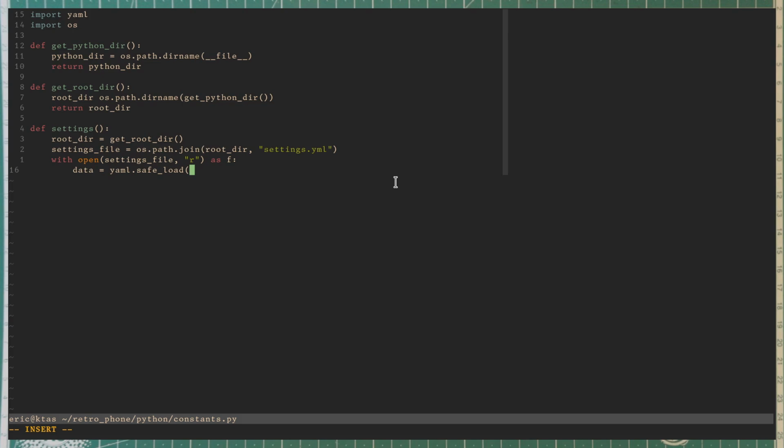But it's good to use safe load as a default, just because that strips away a lot of stuff that can end badly if you don't know what you're doing. And if safe load works, then why not just use that? If you run into some limitations, then you can use the normal load, but then you also know what you're doing. So safe load f, and now the content from that settings file is stored in this data attribute. And then I can return that.